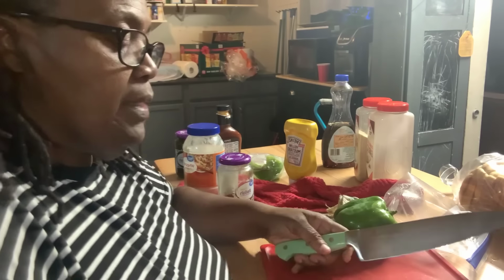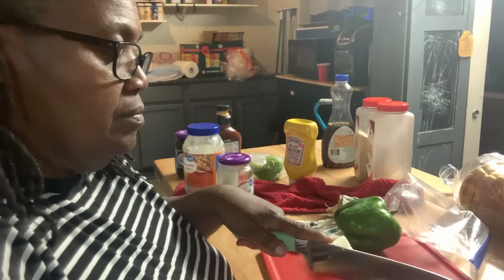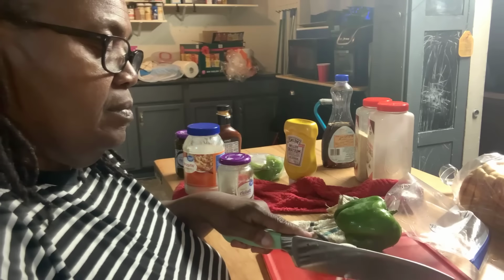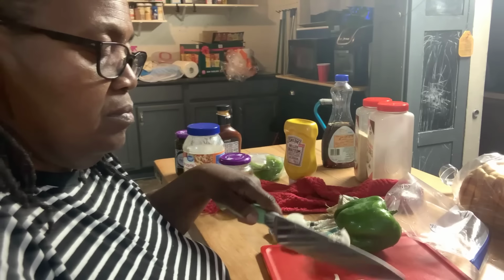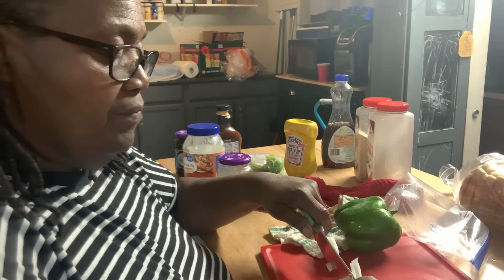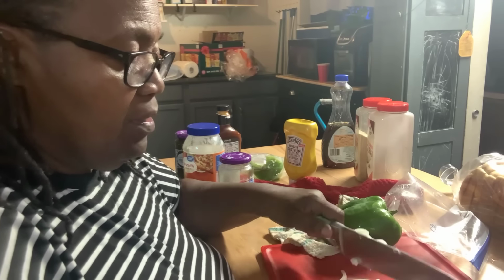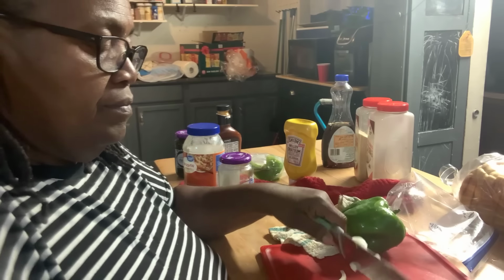You know my boys don't eat potato salad. I'm pretty sure they don't eat the baked beans either. They don't eat beans. My youngest son, he'll eat the refried beans in his taco salad or something like that. But that's about it.